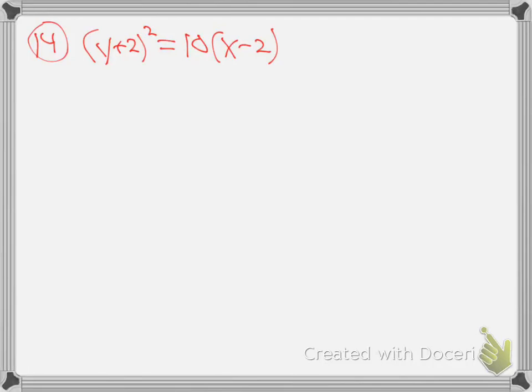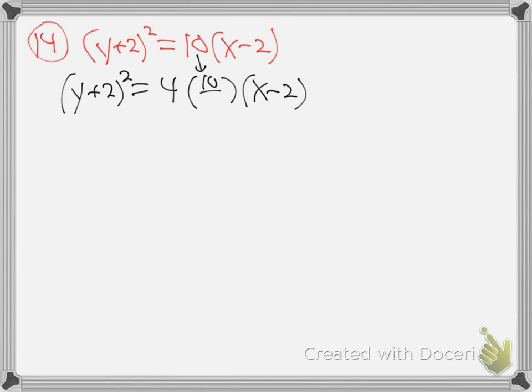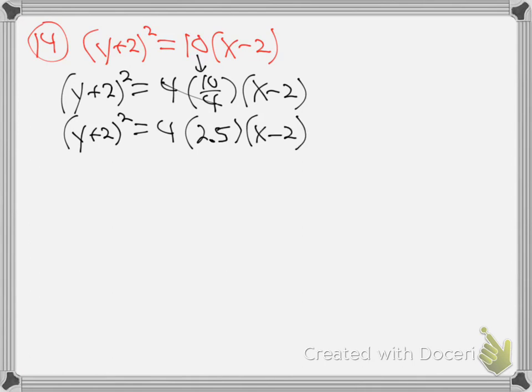Go, try that one. Same kind of thing. You got to force a 4 out, and they want you to get the graph and the center, focus, directrix line. These guys sound like a challenge sometimes. So I'm going to force a 4. What number goes next to the 4? Whatever's there over 4, because those would cancel, still be 10. Then just use your calculator. 10 divided by 4 is 2.5. So we can always force a 4. That tells us our A. Our A is 2.5.